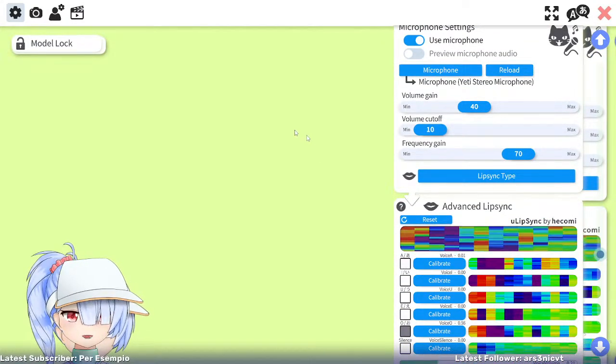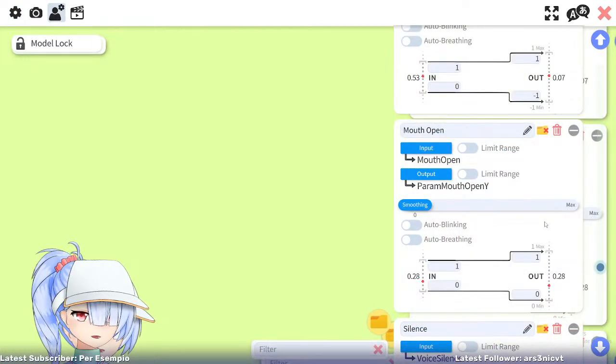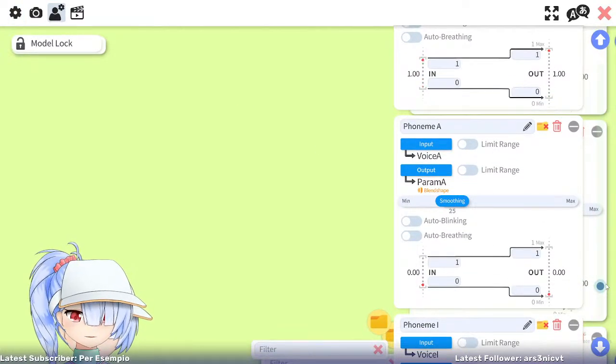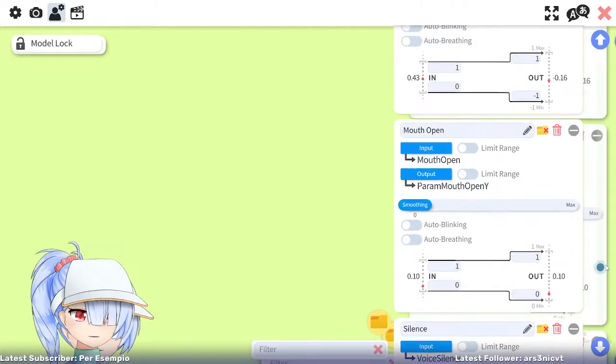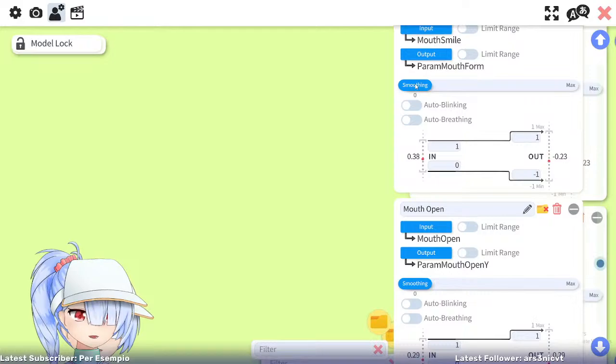I don't remember my old settings for this. It feels like it's moving too much, actually. Add a bit of smoothing here and add a bit of smoothing here.